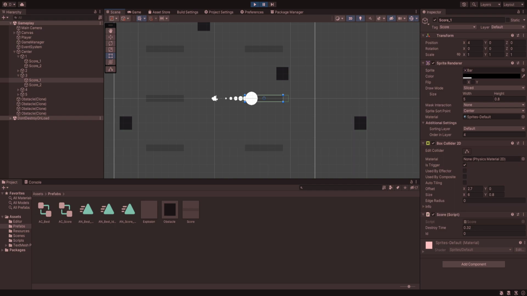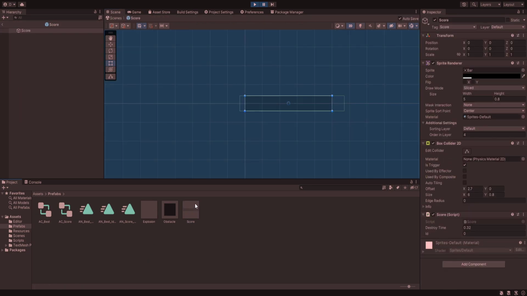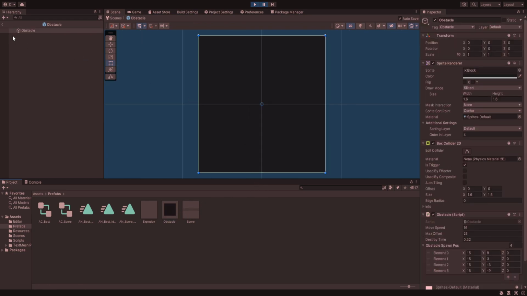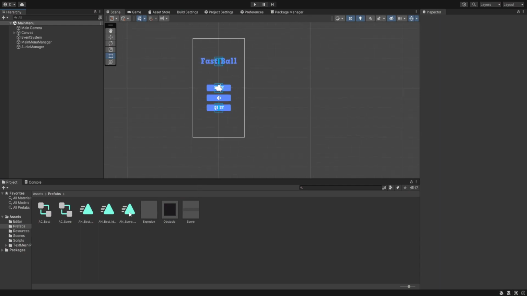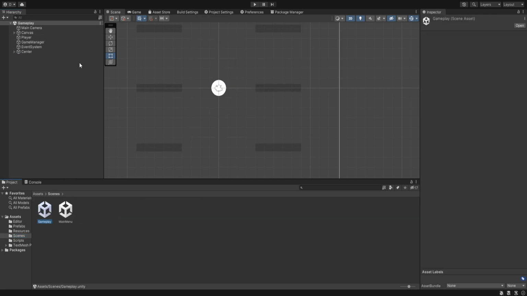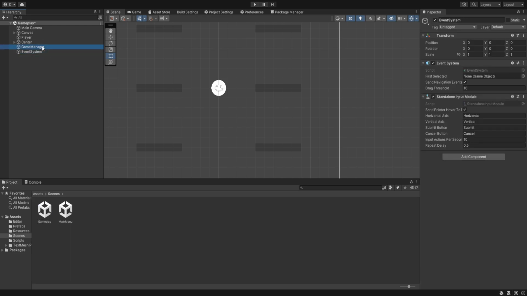And let's go inside our player, and see if we have a tag of score. It should have updated. Let's put our event system as the last.